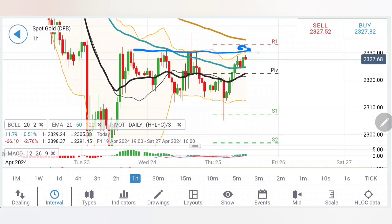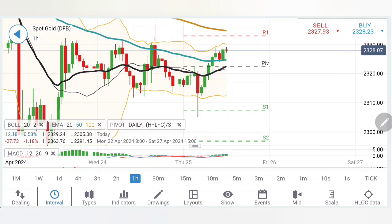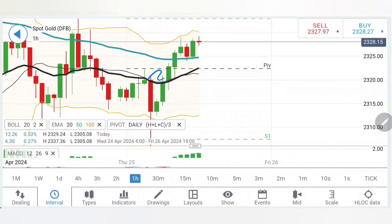Thus we now have to wait for it to break beyond the 2330 2332 zone in order to confirm the rise, and then we can look forward to the 2340 42 zone as the next targets. Any point of time gold is staying beyond 2340 42 is a confirmation that it is trying to reverse here. Also, if you look at the rise here, after the drop it has retraced, higher highs are seen. It is trading in this bullish channel here.